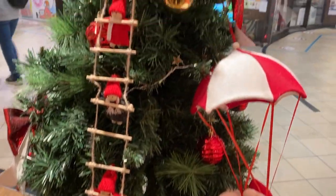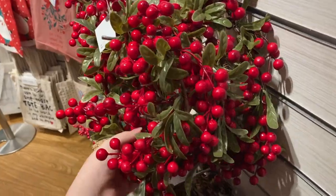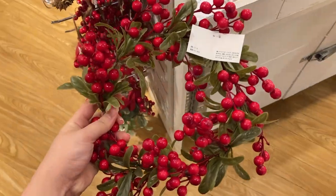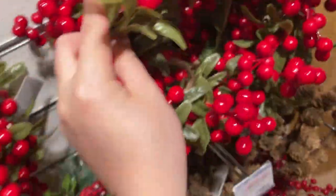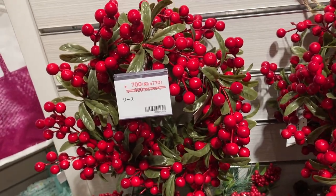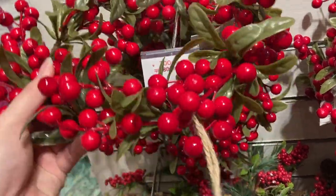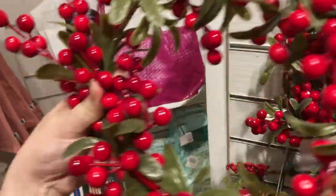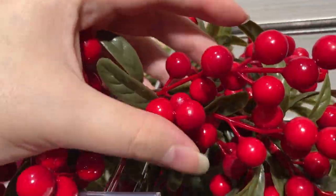I love the holiday season because I feel like it's a time where you can get really creative with your decorations, and particularly with wreaths. I love wreaths like this — not to actually put up on doors, but to put in the center of the table. You know, when you're eating, if you have a cake stand you can put the cake stand over the wreath and it would look really, really cool. I'm trying to show you what it would look like — there's no table so you can't really tell, but I hope you can envision it.